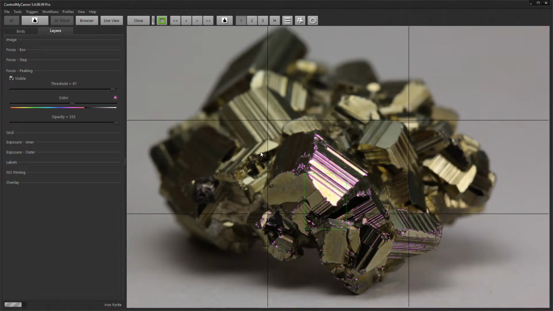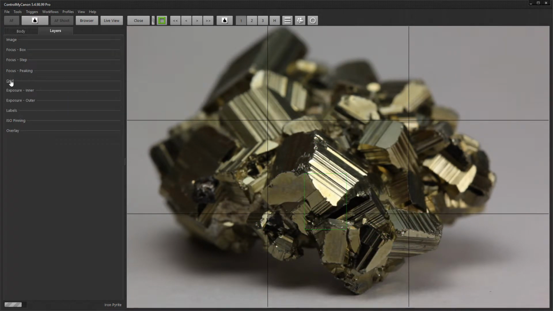Okay, so if you need assistance like this to help seeing what is in focus, I strongly recommend using the GPU live view mode because it has a much more capable focus peaking function and some different modes to help you visualize focus. It's really nice. Okay, so I'm going to turn this off.